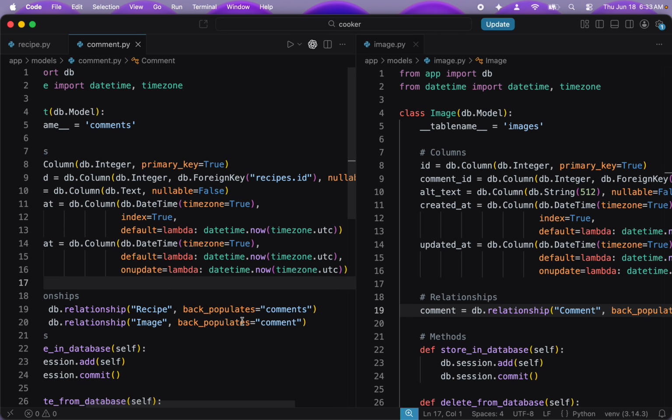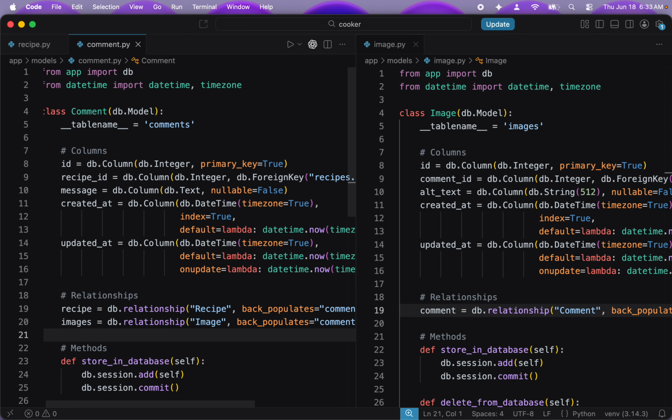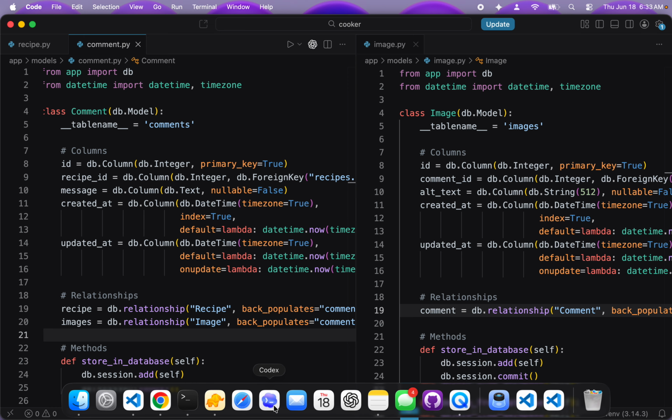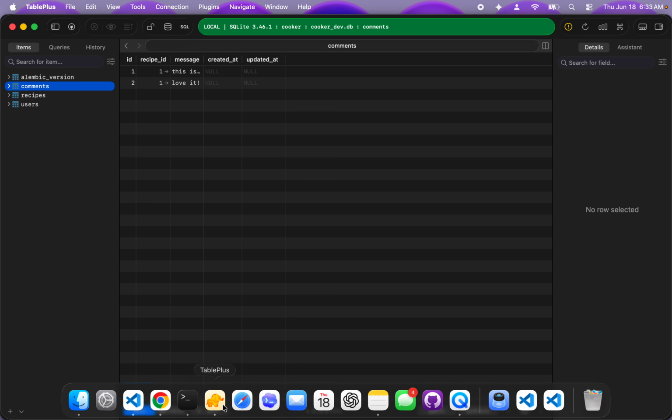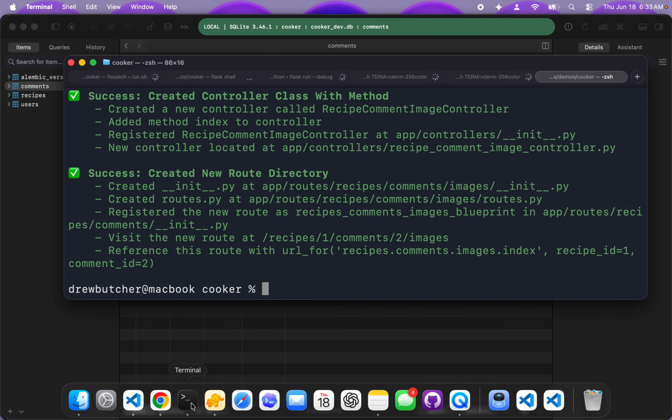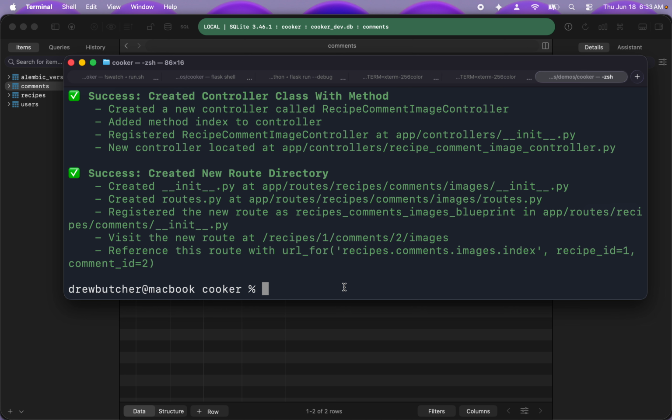So let's now, just because we did this, this just kind of wires up the coding part of it. It doesn't actually push through the table structure part, the data structure part. So we need to come in here, and we need to have our virtual environment activated.